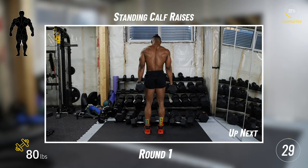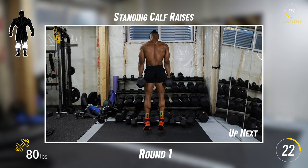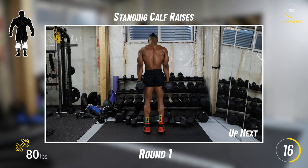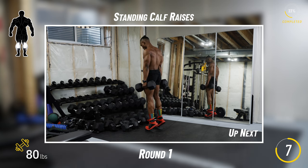Okay, we're shifting focus onto the calves right now. So standing calf raises for this one. I'm using some wedge blocks here, but you can just do them without any wedge blocks if you don't have them. And all you got to do here is make sure that you're slowly lifting your calves and holding up there for about 1 to 2 seconds. This way, you're putting as much pressure on them as you can. Also, keep your back straight as always.